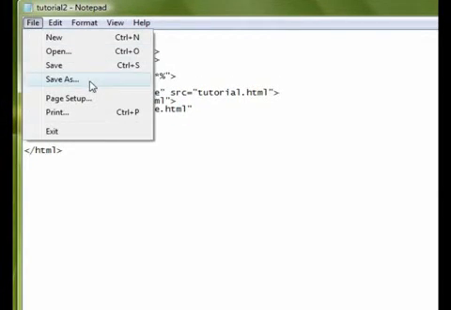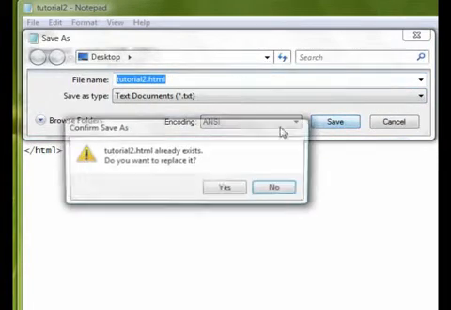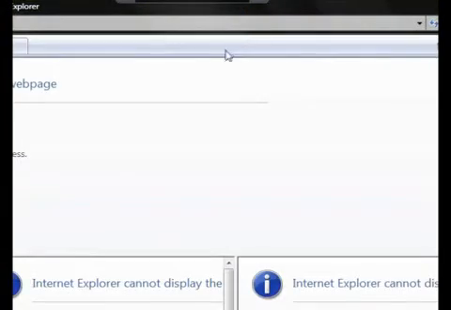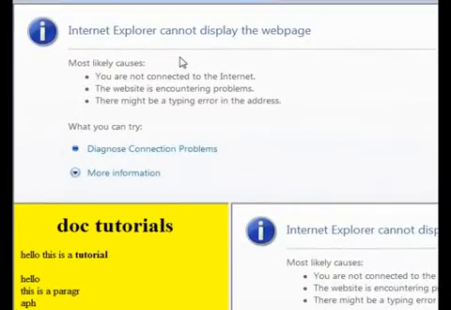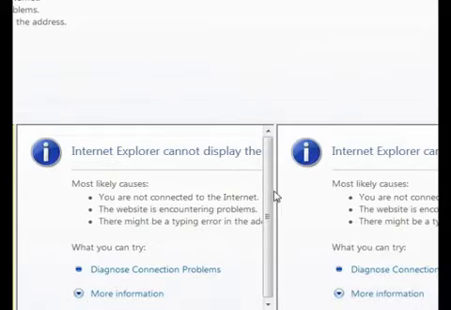File, save as, save, and then your screen will be split up into 4. As you can see, you can't resize this one since we used noresize, and you can still resize this one.